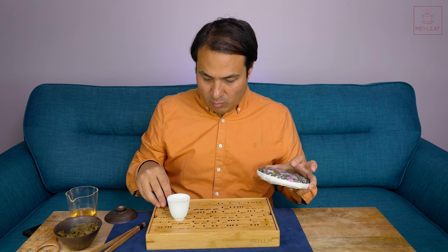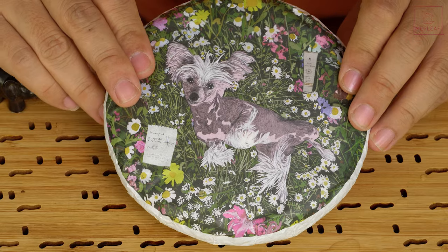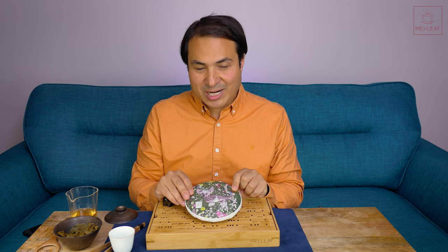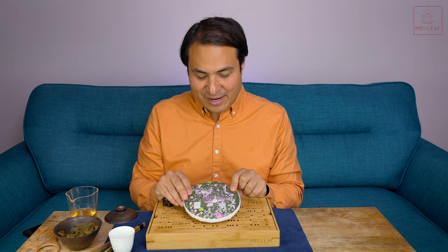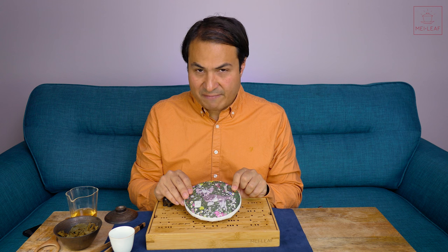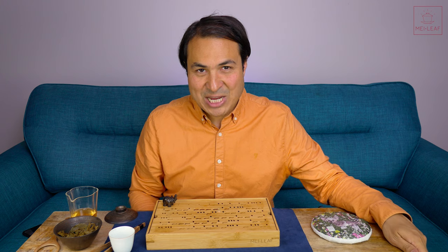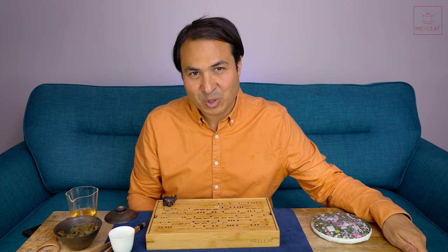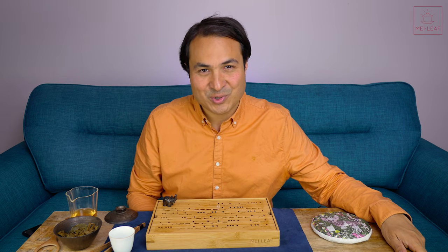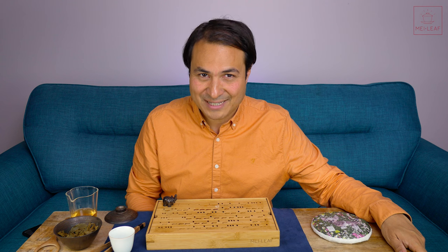One last look at the cover — The Heaven Surveyor. Staring up at the heavens, the Chinese Crested Dog. A tea which we've been trying to source for a while — Man Song Village — and finally we have it on our shelves. Check it out if you're interested in experiencing this very historic puerh village in China. That's it, tea heads. Check out our other videos, taste our teas wherever you are in the world by browsing MeiLeaf.com, and come visit us if you're ever in London. I'm Don from Mei Leaf — thank you for being part of the revelation of true tea. Stay away from those tea bags, keep drinking the good stuff, and spread the word, because nobody deserves bad tea. Bye.